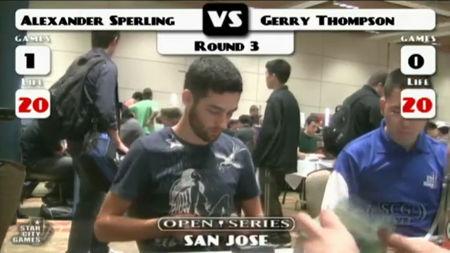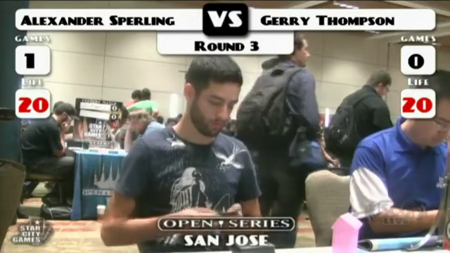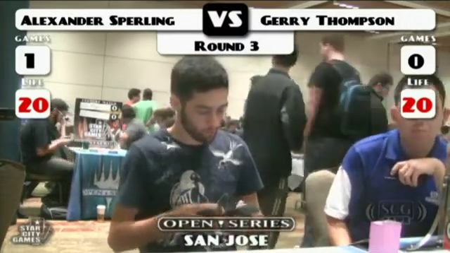So Sperling is probably going to pick up that Journey to Nowhere for sure, and the 2 Arc Trails. Cunning Spark Mage is a very good card against that archetype because it knocks down Blood Ghasts, although I think Gerry should probably take those out.